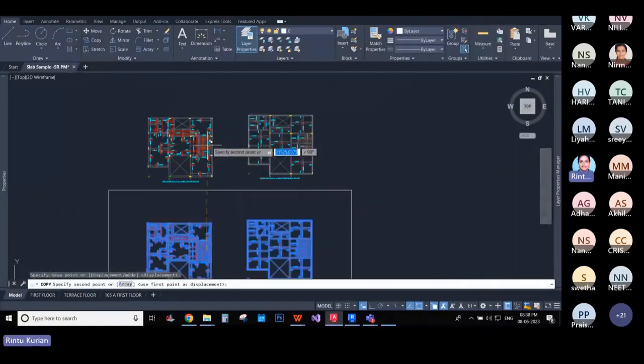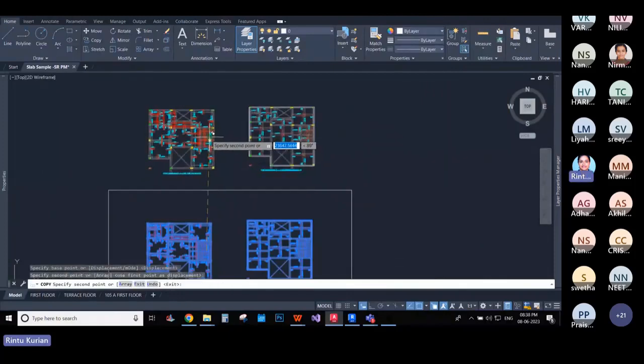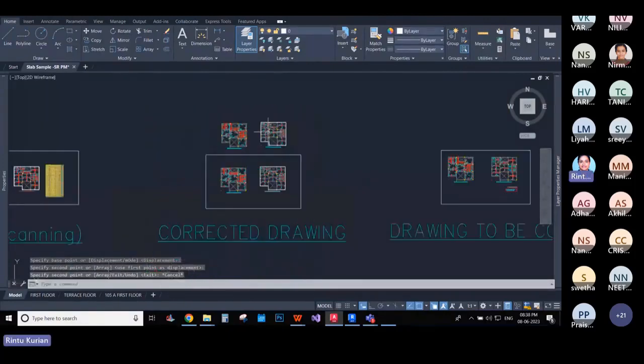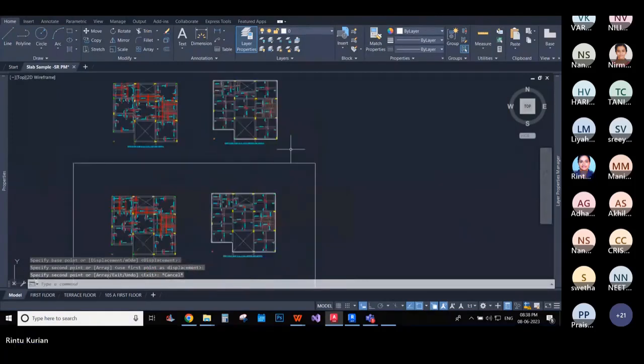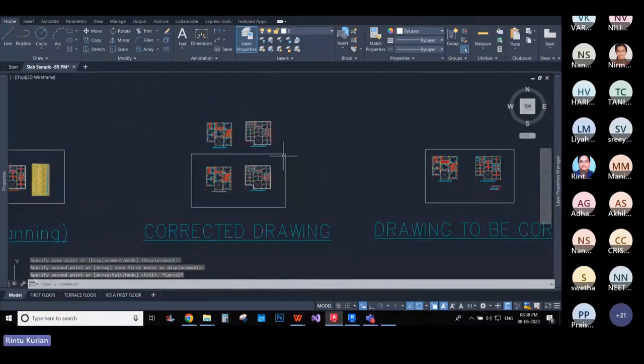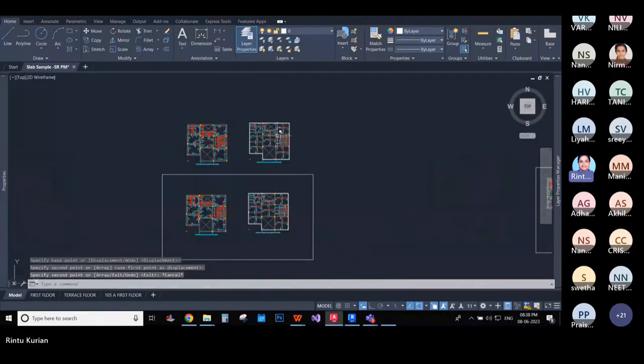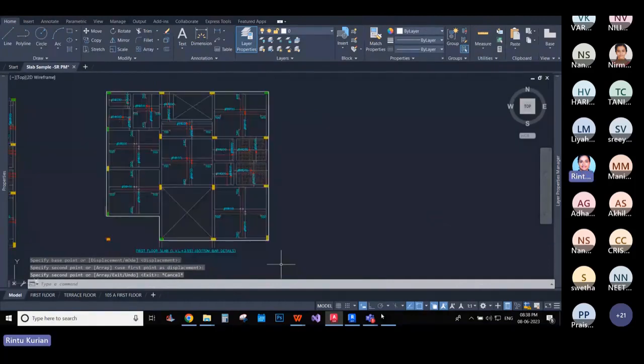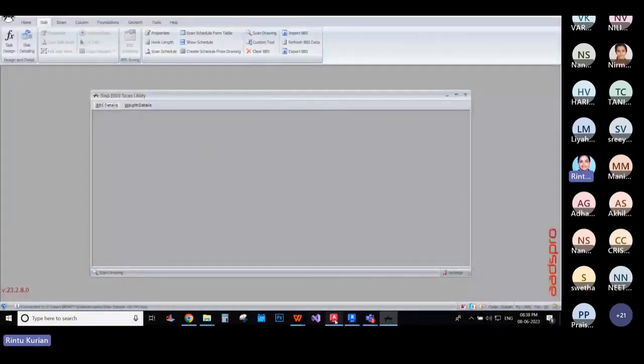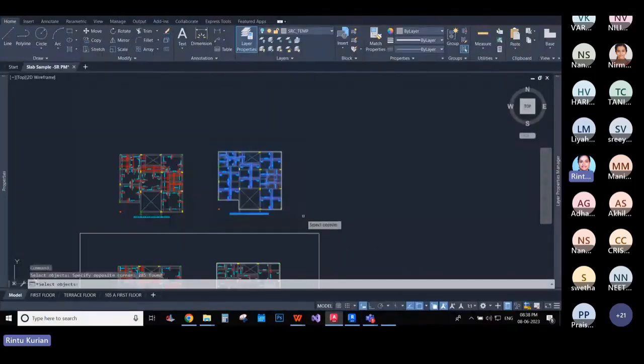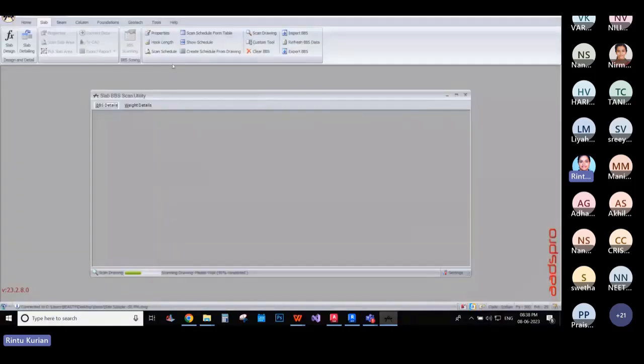Now here I'll just go again and initiate the scan option. Come back to AutoCAD. Select the drawing. Enter. Now we'll wait until the scan is complete. Once that is done, we can export using the properties. So we have the export option in three different sets as discussed earlier. We can export to AutoCAD, we can export to Simple Excel, and Excel with image.